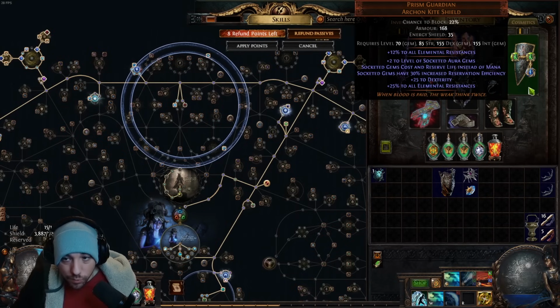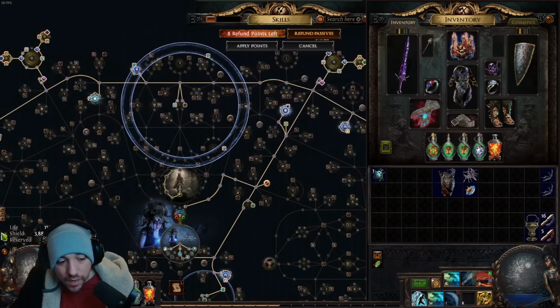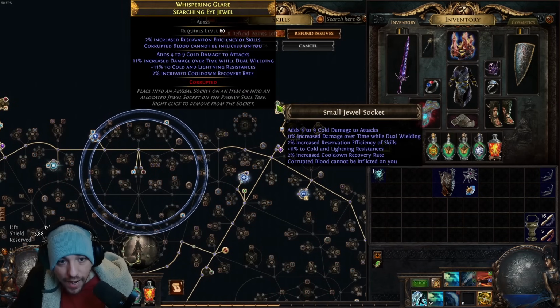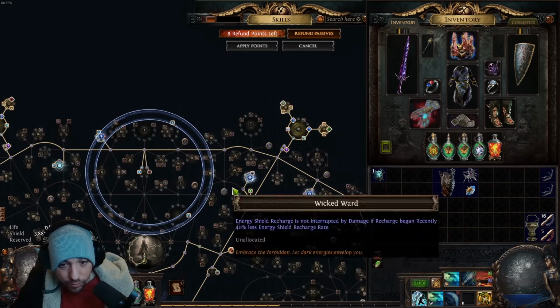For the shield, we use Prism Guardian, which makes it so socketed gems cost and reserve life instead of mana. And then we put 3 auras into that to reserve our life. Now, so many people are like, how are you reserving 3 auras on your life? And they always miss the fact that on one of my jewels, I have 2% increased reservation efficiency of skills. You need this 2% to be able to reserve the vast majority of your life and fit 3 auras in.